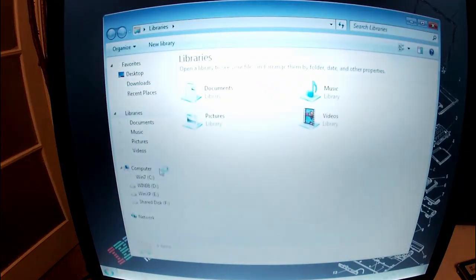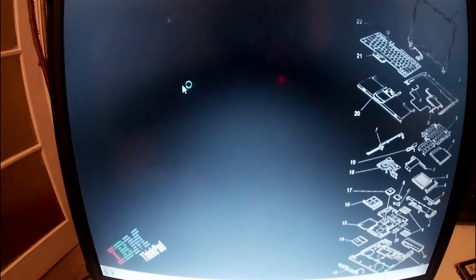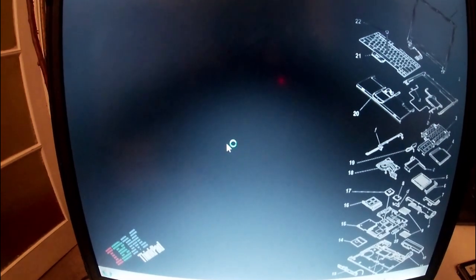Except for Windows 7, this is a completely offline machine, and that's why I made this shared folder with this spare 20 gig partition, because then I can go on and use the internet on Windows 7, which is now technically insecure as well, but it's made more secure. It's way more secure than XP and Windows 98, I can assure you of that.